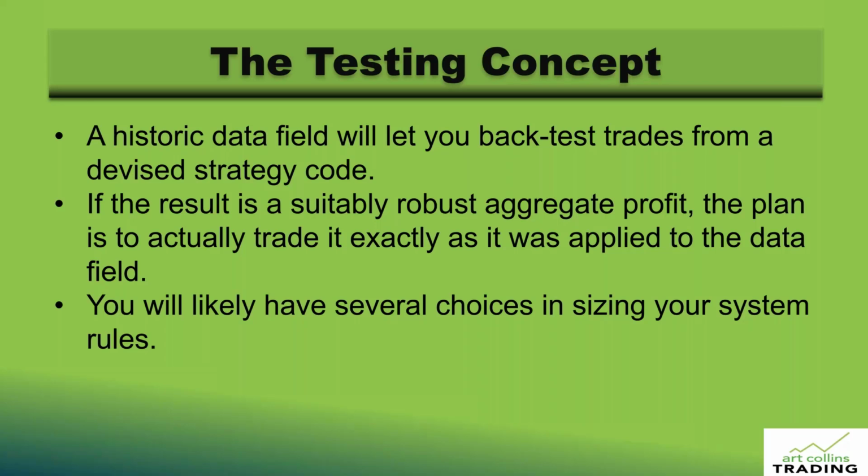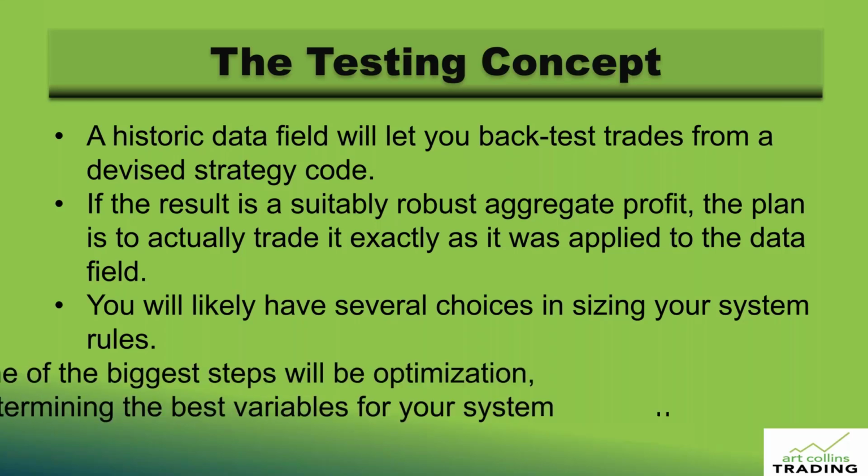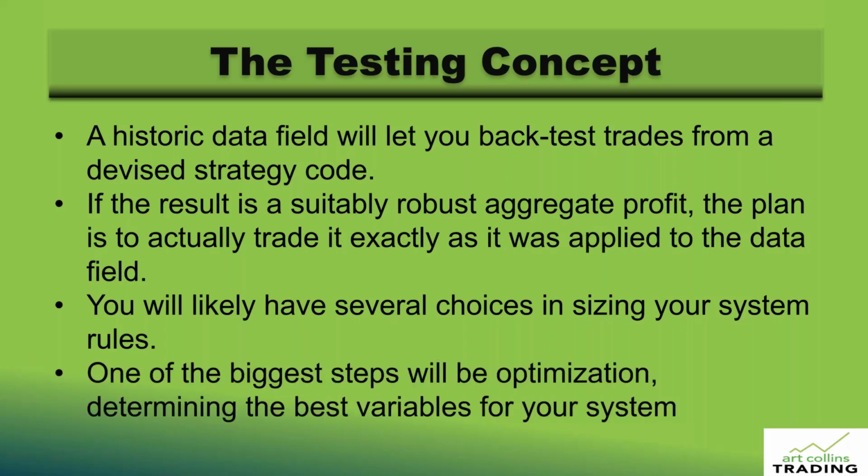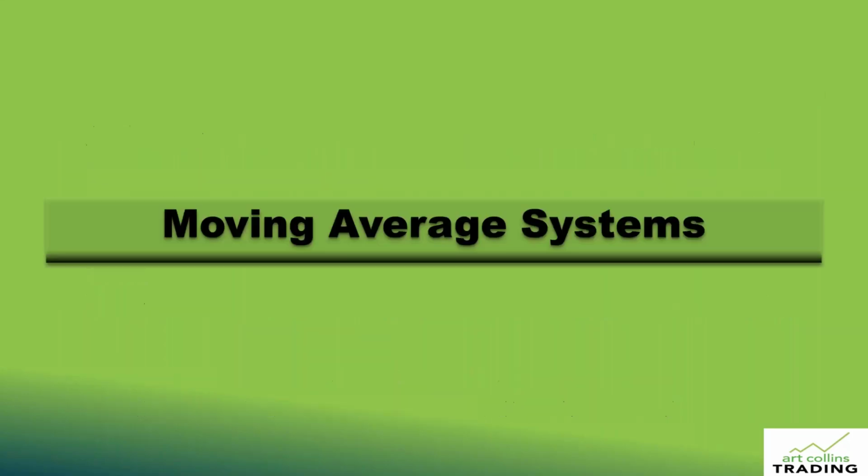You will likely have several choices in sizing your system rules. One of the biggest steps will be optimization, determining the best variables for your system. So I want to show you a very basic but very good bare bones system here with some suggestions on how to make it better.